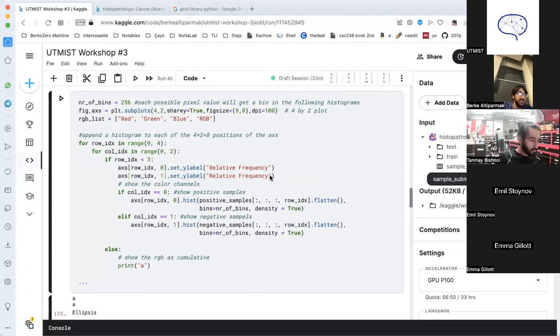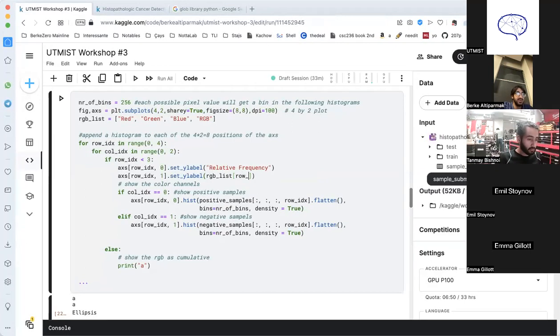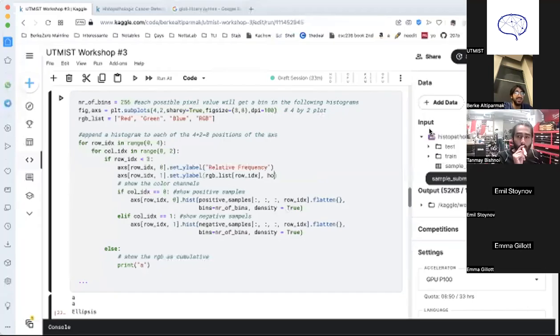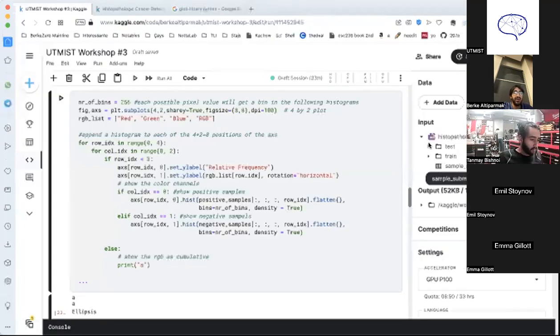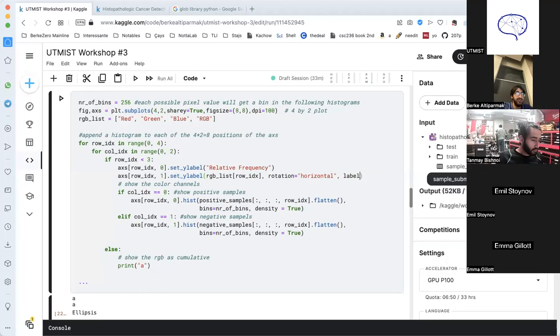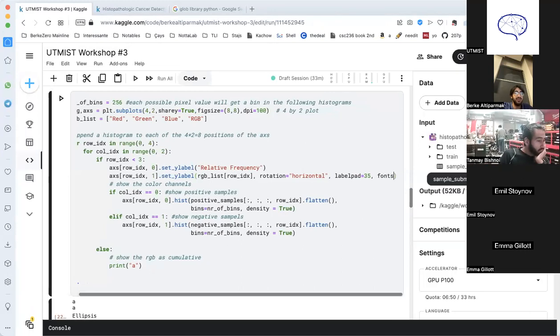So remember we have an RGB list here. I will get that, and I want to get the row index. I want to set the rotation as horizontal, and I want to set the label pad as 35. Finally, I will set the font size as 12.